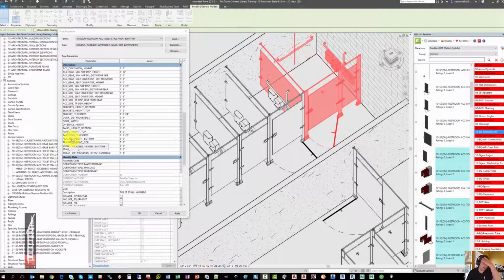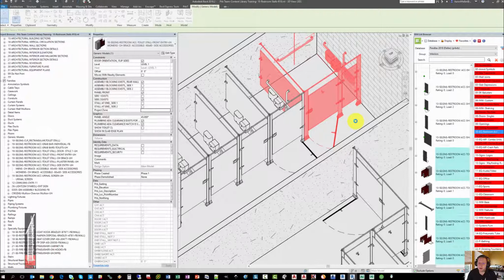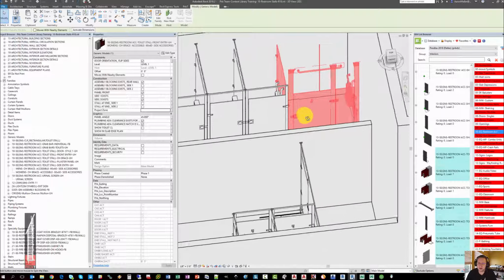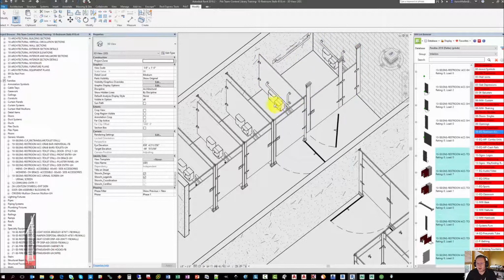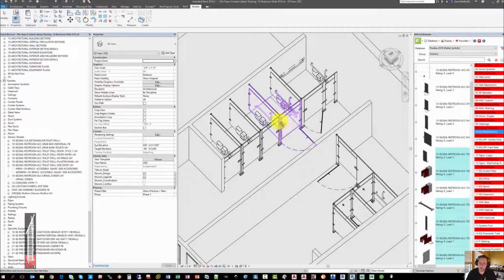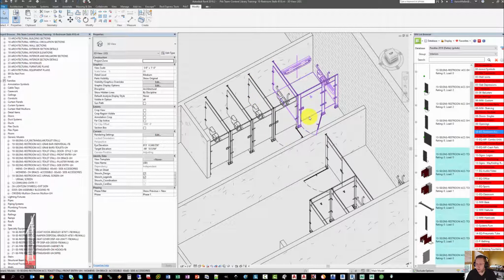For instance, you'll notice that the Pilaster height at the bottom is currently set to 0, and the top is currently set to 7 feet. If you were to set this to 8'6" and 1 foot, and then you were to hit OK, you'll see that what's going to happen to just this one stall, not all of them, is this one stall is now going to appear as if it is hung from a ceiling, even though no ceiling is modeled. And so in this way, you can use this unhosted toilet stall to basically simulate any of the stall types that you might want to use in your project. As most of ours are overhead braced, I'm going to edit undo and leave them back in the overhead braced position.